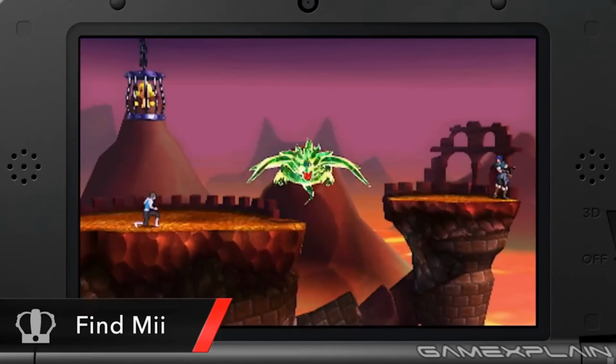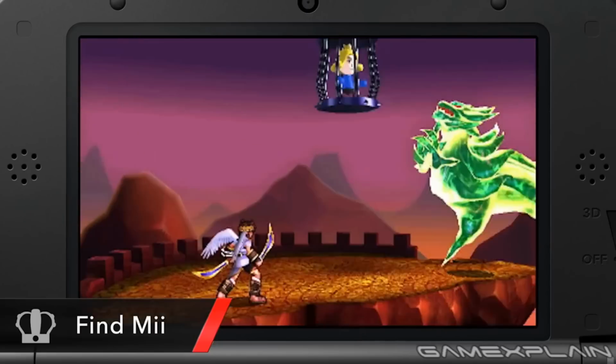I mean, we really only see two platforms separated by a short gap. But we think that, given how the caged Mii appears to be a focal point of the stage, there very well could be a third platform to the left, which would place the Mii closer to the center of the arena. And speaking of that Mii, keep a close eye on them, because the character actually changes completely between both of the clips here.